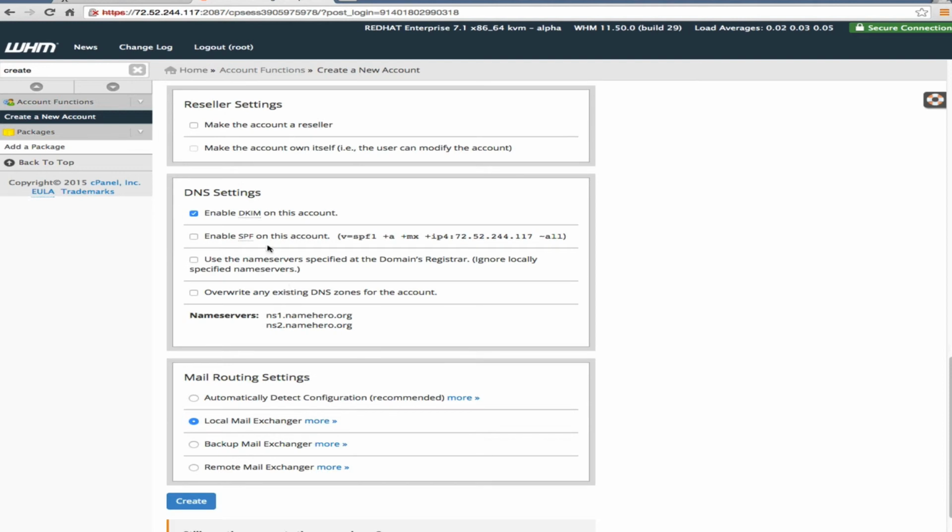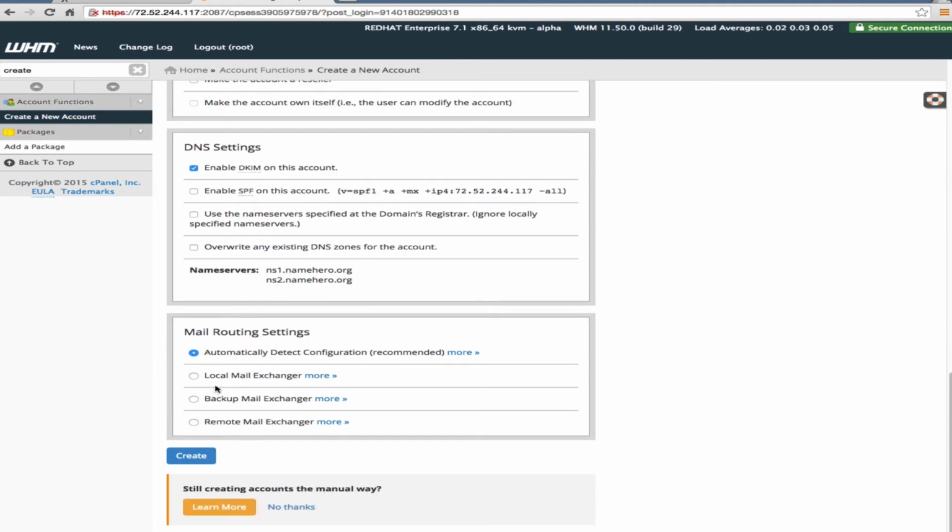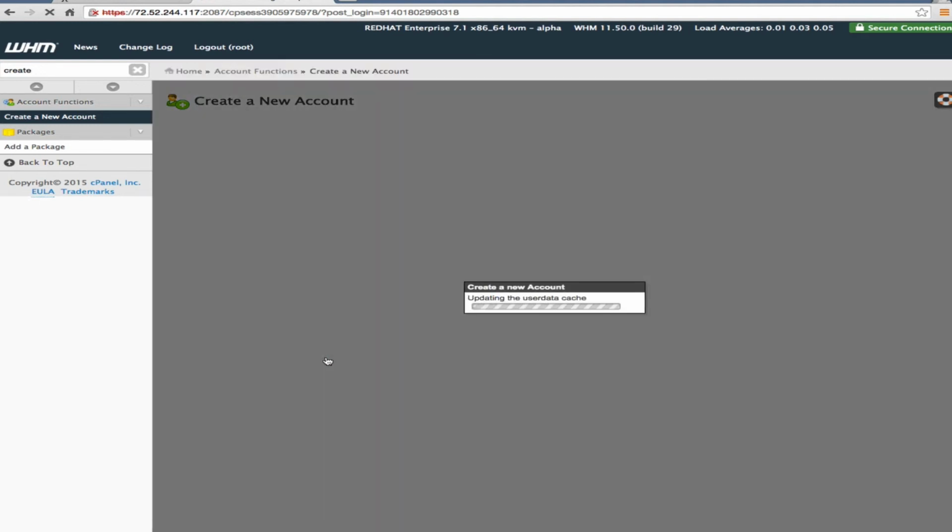Leave your DNS setting to default. Now, if you're going to use Cloudflare, you can click Use the name server specified at the domain's registrar, and that will make sure it pulls whatever is at your registrar. But if not, just leave it default. And a lot of times I like to click Automatically Detect mail configuration. You can do that if you're using, say, Gmail for your mail. You can just click automatically, and it will do that. All right, create account.